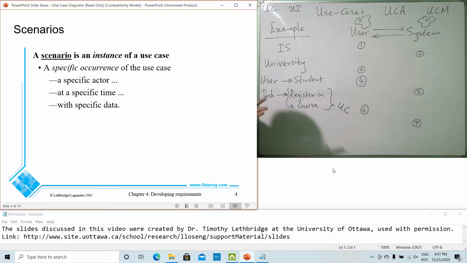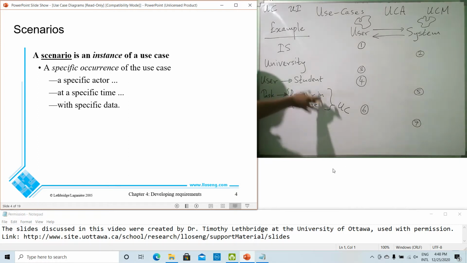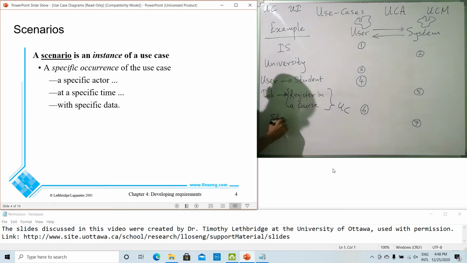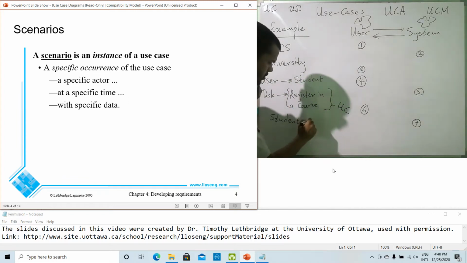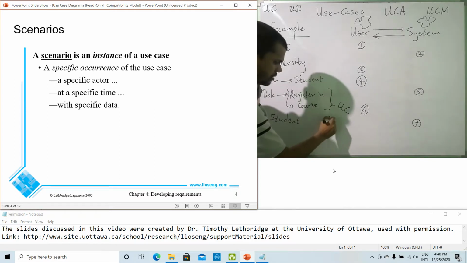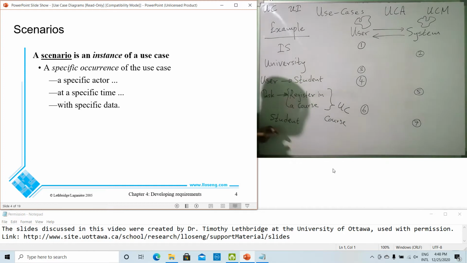Now what do we understand by a scenario? This is the task register in a course. The student actor registers in a course.